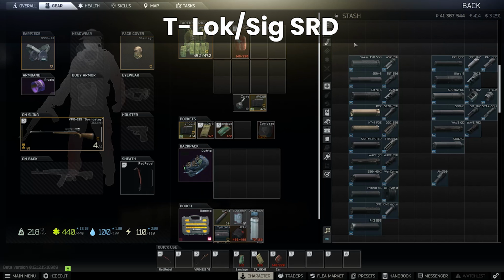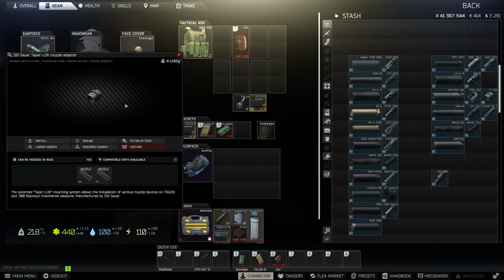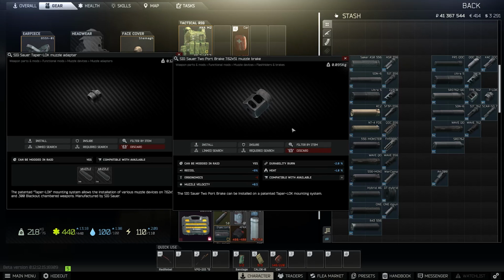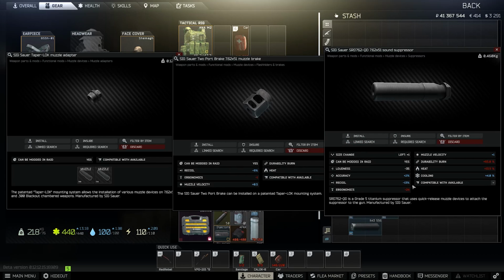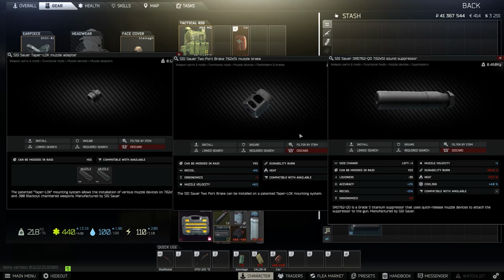So third best is a bit of a complicated one. It used to be really good. It's kind of gone through a few different waves of changes because it attaches onto the Mutant as well as the SR25 and a few other guns. It's had its ups and downs, but you start off with the Taper Lock. Then there are actually 3 muzzle brakes, but the best one that you can get is the 2-port brake, which gives you -8% recoil, and then you add the SRD QD on top of that, which is another 13% recoil. And so then this combination gives you -21 versus the Thunderbeast's -22, and it loses you 1 extra ergo over the Thunderbeast, so it's actually worse on both of those things, but it can be significantly cheaper.